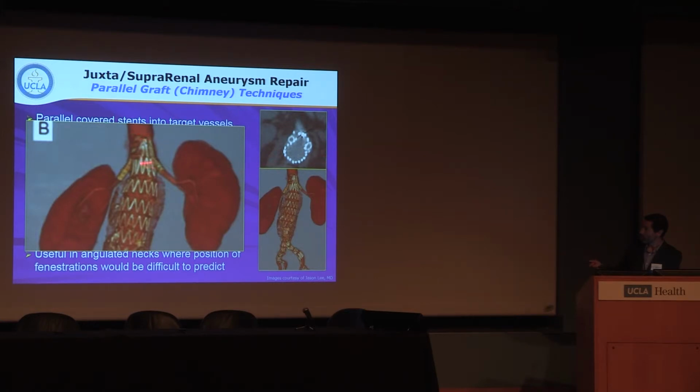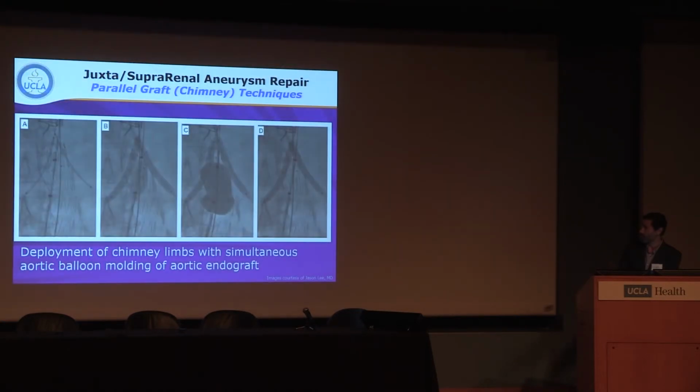The overlap zone here is designed to be fairly long to minimize the chance of a gutter leak of blood getting between those graft components. This shows the technique. These are some images from our friend Jason Lee up at Stanford. This shows the thoracic endograft, the infrarenal endograft deployed up to a level above the renal arteries, but he has sheaths in each of the renal arteries through which are delivered the covered stents. And you see here simultaneous ballooning of the infrarenal aorta and the covered stents into the renal arteries. This balloon is deflated first to prevent crushing of these grafts.